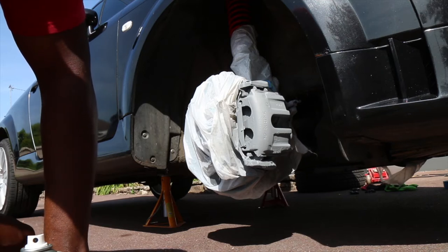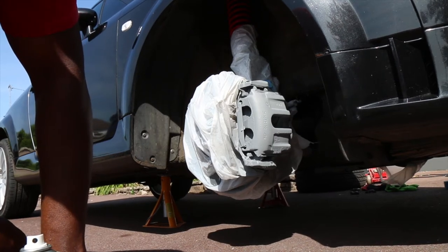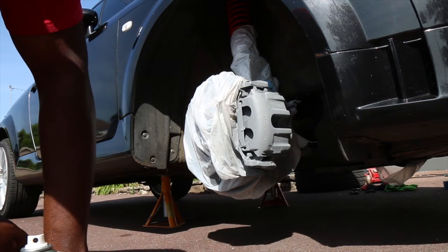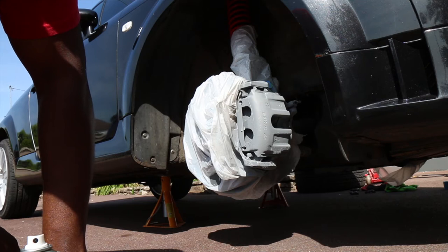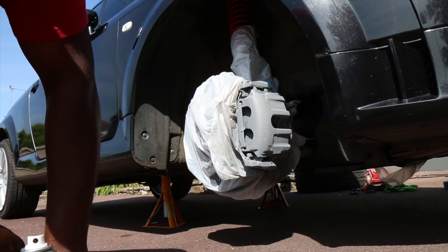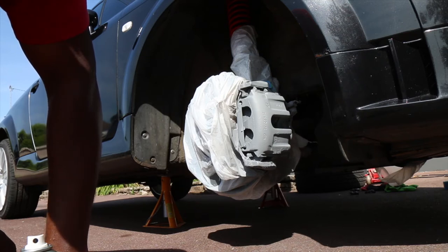I've got my MOT coming up and I just want the brakes to be in tip-top condition, so I'm going to replace those at a later date. Then what I'll do is actually strip the brakes down properly and give it a proper run. So this is just a bit of a cosmetic quick job really — to make it look better. They were painted white before and looked pretty ugly, so this will definitely be an improvement on the faded white and it should look good through the wheels as well.